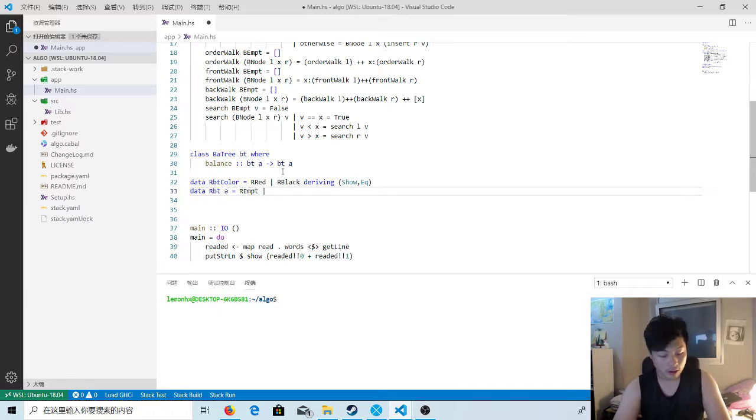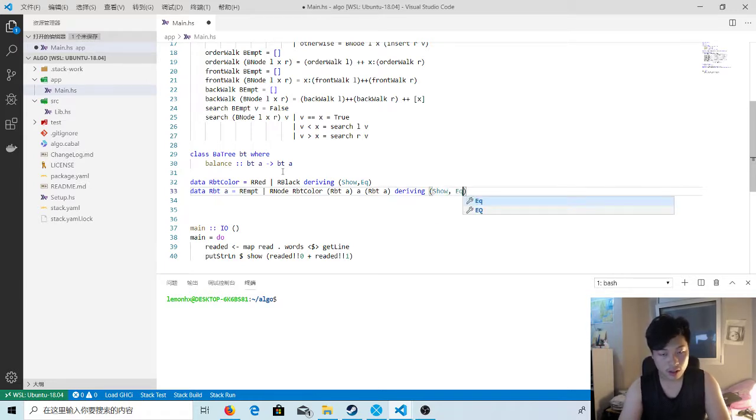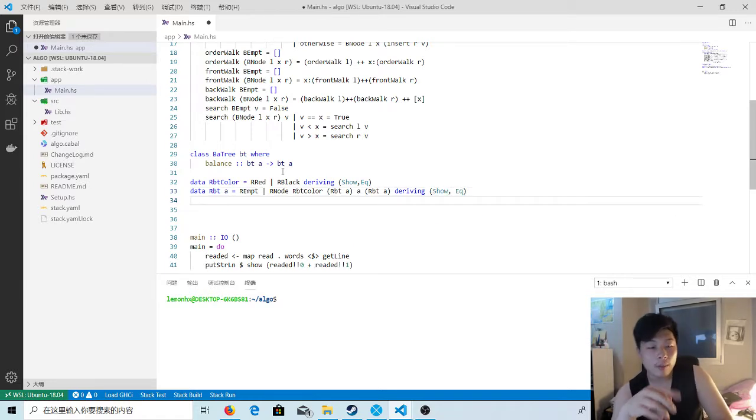So here we are, our node, and we have a color on the node, and then we are just copying the definition of a normal search tree. Okay, now we have the RBT and RBT color for red-black tree.